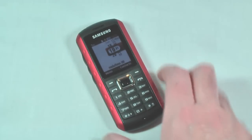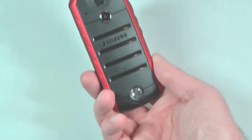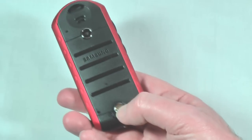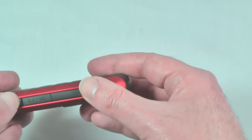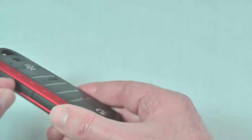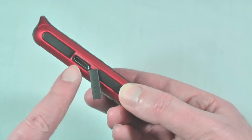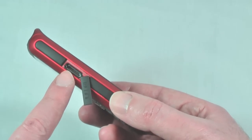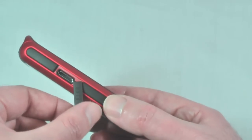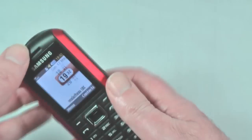The B2100 is fully sealed, as you can guess, against water. At the back, the battery cover has a little screw lock on it, and in fact there is only one interface on it, which is on the side. It's a little bit tricky to open, and that doubles as both the power charger, and you can also put a pair of wired headphones, which are included in the standard sales package, in there, and that's it. And that closes quite neatly.